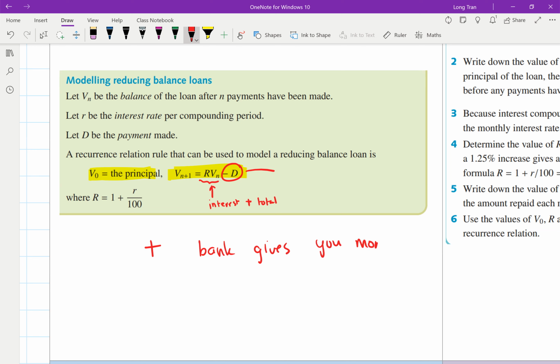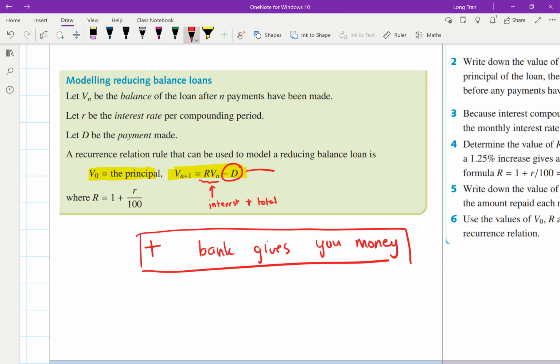So when you borrow, so loaning. So when you get a loan, now often reality-wise when the bank gives you money, technically it's not positive money, it's negative because you owe them. But in this case, when you're working with this sort of concept, you need to get your head around the fact that money that the bank gives you, that's positive money, you gained money. Whilst you paying the bank back, which is a good thing, you're owing less, but you're losing money. So minus is when you're paying the bank back.